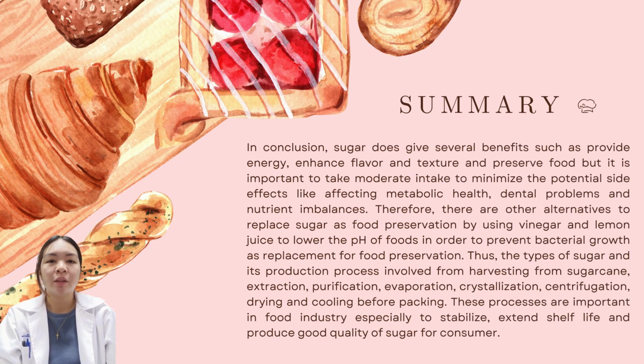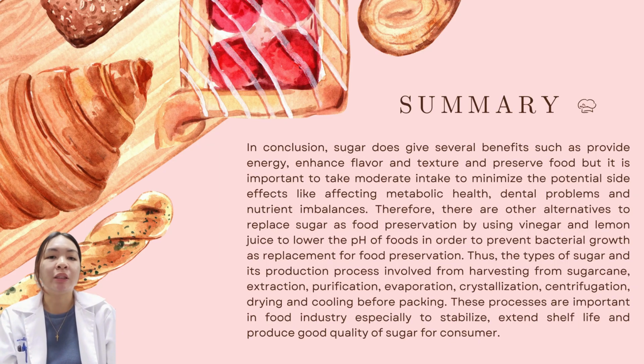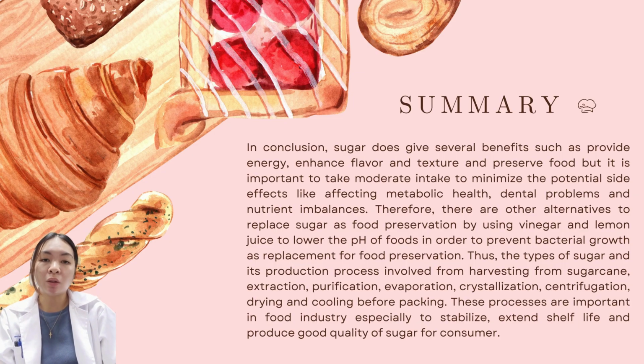In conclusion, sugar does give several benefits such as providing energy, enhancing flavor and texture, and preserving food, but it is important to take moderate intake to minimize the potential side effects like affecting metabolic health, dental problems, and nutrient imbalance. Therefore, there are other alternatives to replace sugar for food preservation, such as using vinegar and lemon juice to lower the pH of foods in order to prevent bacterial growth.